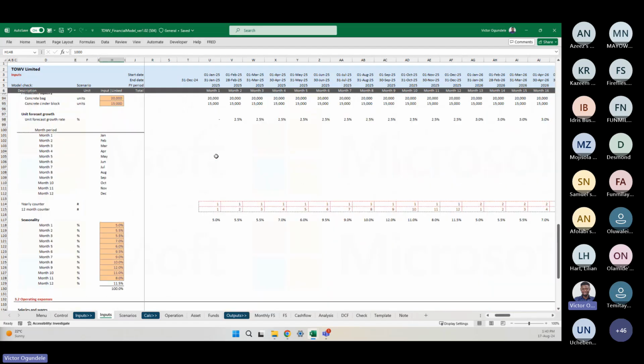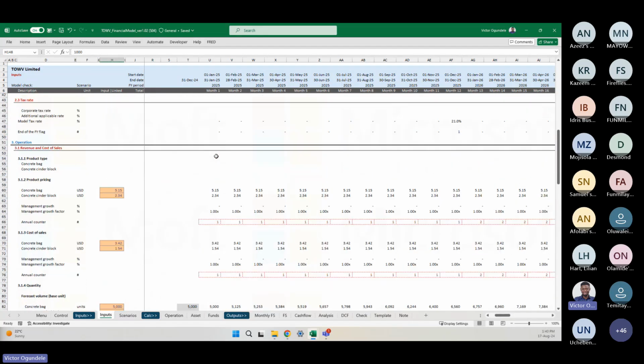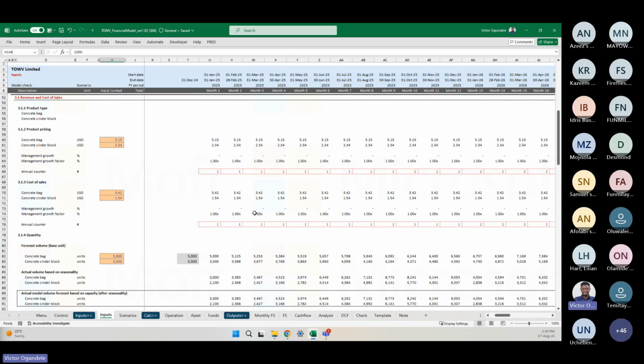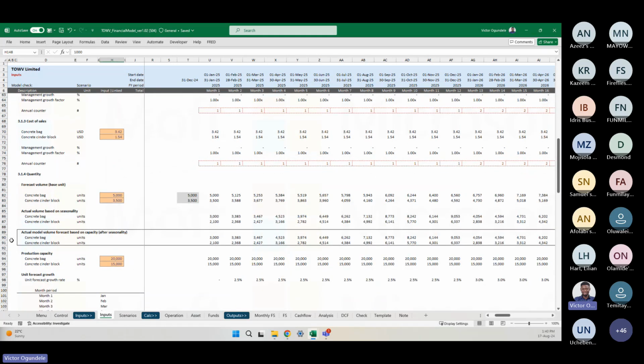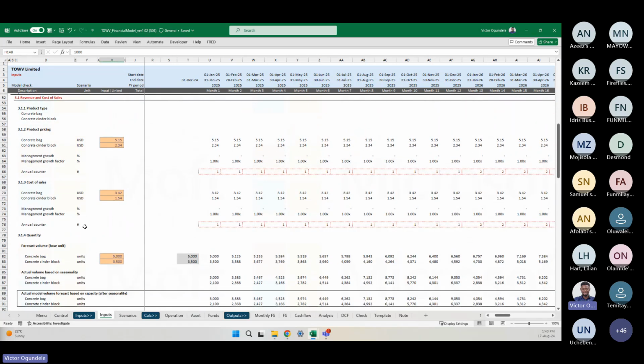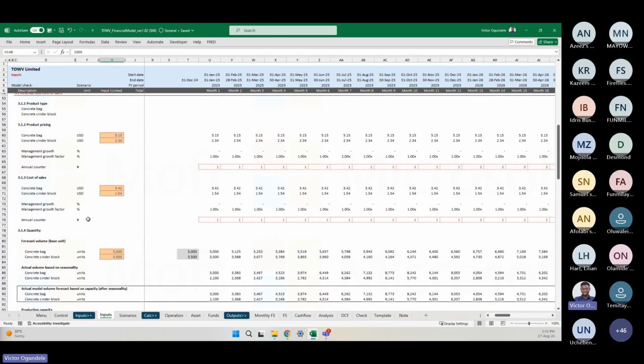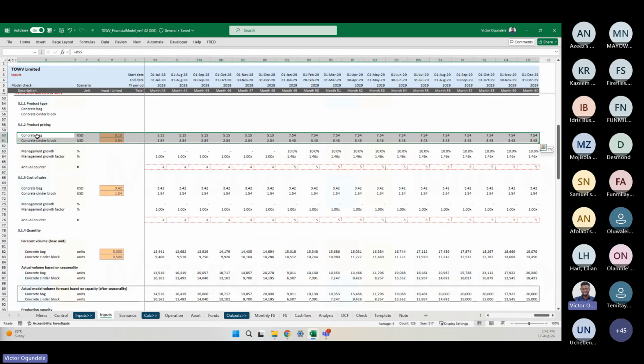So you can see we've not calculated our revenue, we've not calculated our cost of sales. Everything we've done is just for us to be able to get to the final thing that we need. In fact, if I come under my pricing, okay, yeah, so this is the product pricing, which means we are going to use this.